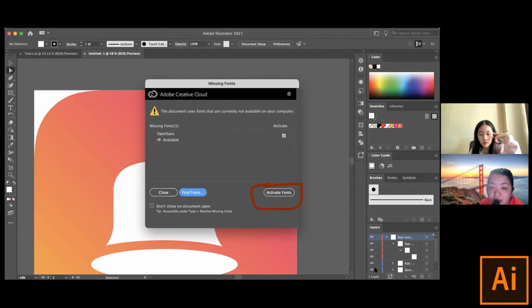The fonts that Illustrator uses are the fonts installed in your computer. Same with Photoshop. As long as it's installed in your computer, it will display as a font available in the program.